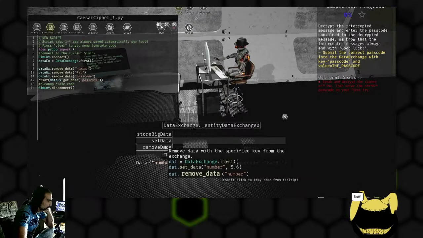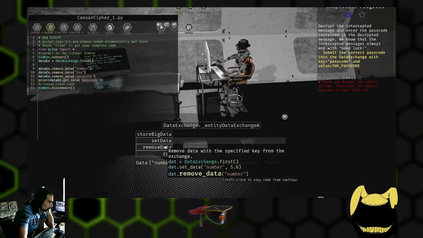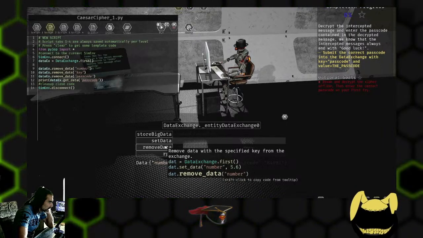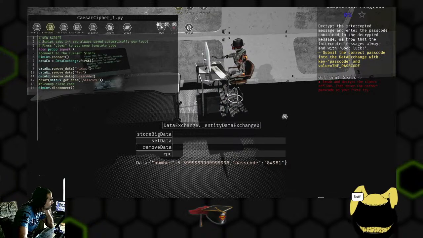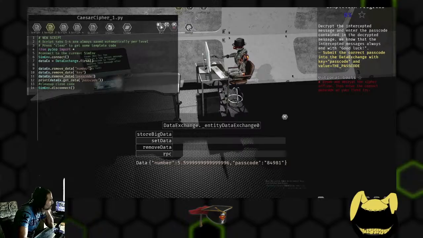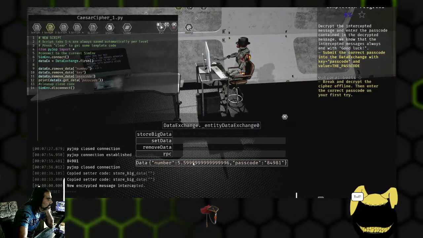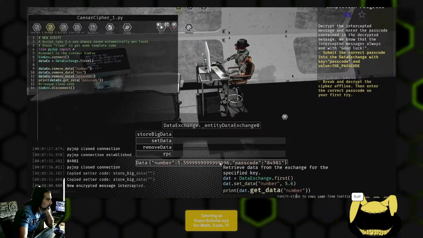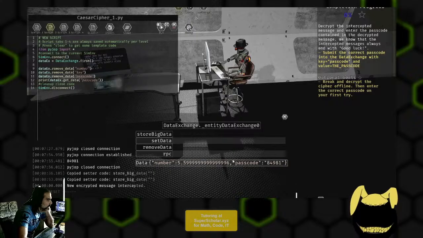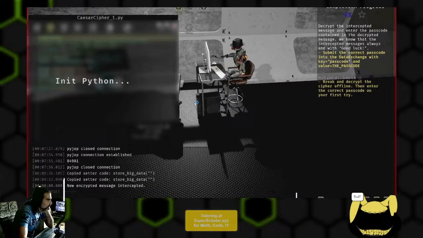It doesn't tell me I have to do anything to apply. It should automatically remove stuff from that. And when I reset the whole thing, the stuff is still there. New encrypted message, great. How come I can't remove these things?